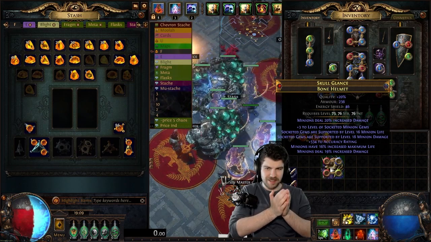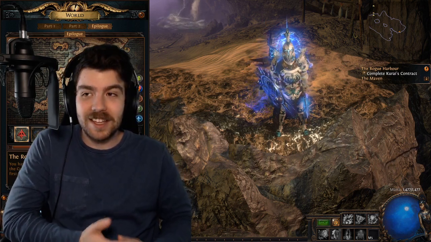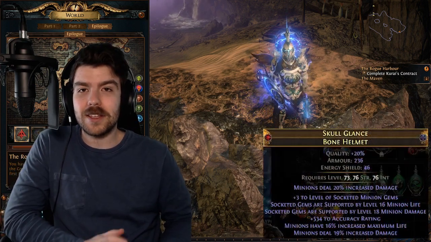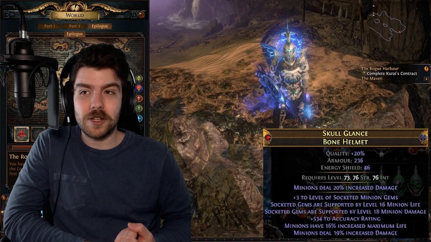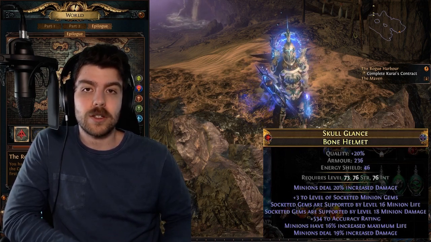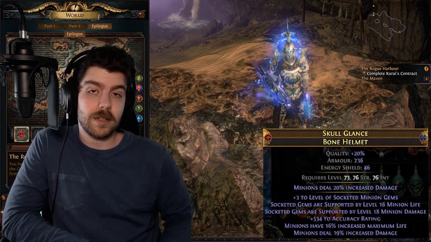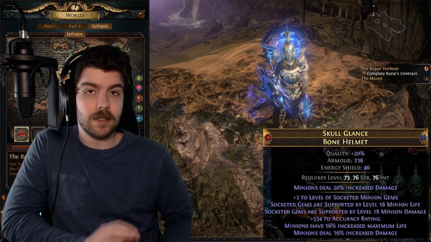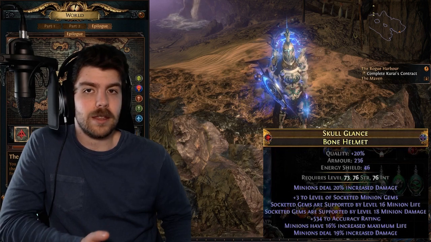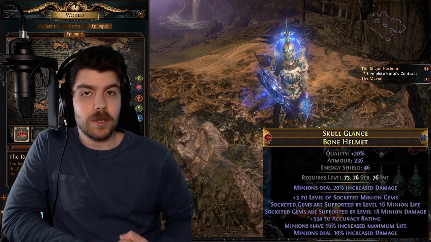Is this okay? The answer to my question is yes, it is okay. In fact, that's actually a really good roll to get. And you may not be that lucky. You may actually end up getting a +3 minion gems, which is pretty much mandatory, and a minion damage, and that's still fine. Just know that you're not gonna get a minion life. You can, however, augment something like increased area of effect, any other prefix that would be valuable to your character, anything like that. But really, what you're looking for is a minion damage and +3 minion gems.